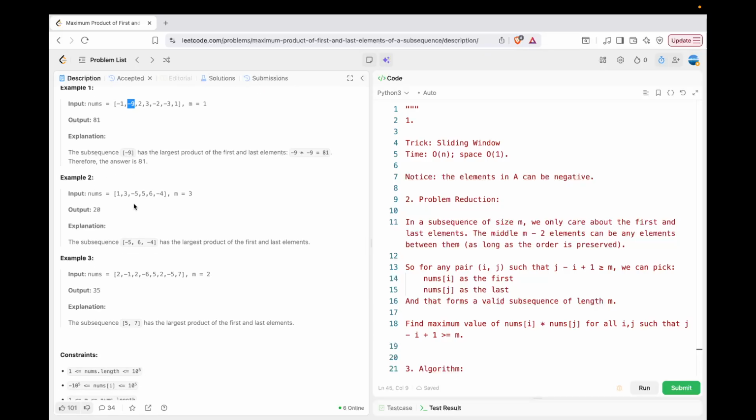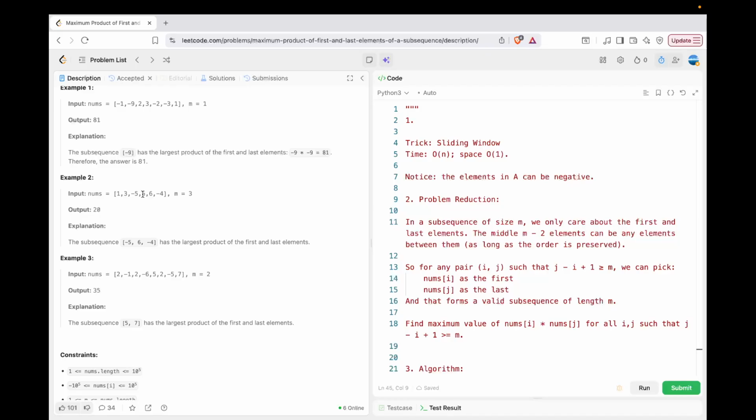Well, for the second example, the output is 20. For example, you can have 5, -4, and then you can pick any in between, right? Here, the output is not 30.